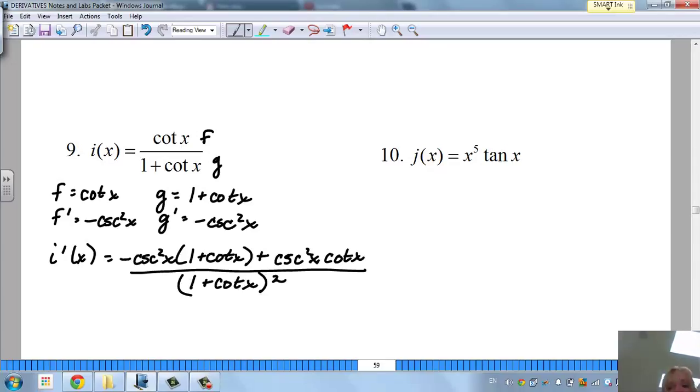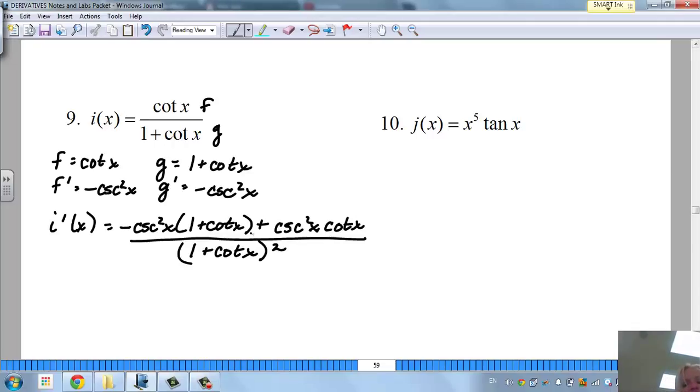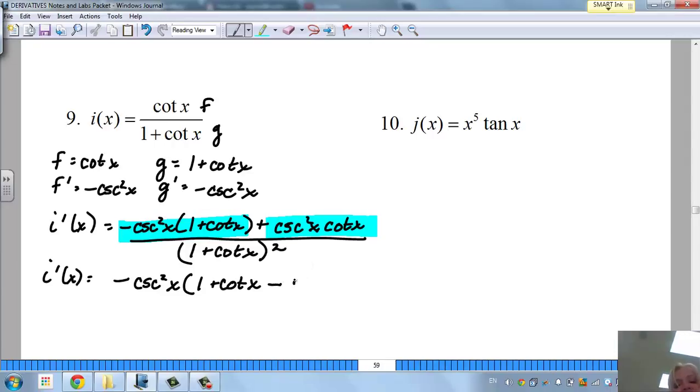Alright, now I look at this and I was wondering if I could factor out or make something better, and I see that both, this is a term right here and this is a term right here, and do you see where they have cosecant squared in common? So I'm going to factor that out, see if we can make this look a little nicer. So if I factor out, and I'm going to factor out the negative too, so it's going to change the sign. If I factor that out, what's left is 1 plus cotan of x in the first term. If I factor out a negative here, it changes it to a minus, and all I have is a cotan x left. And do you see what happened? You're hoping that something like that will happen, that it'll simplify a little bit.